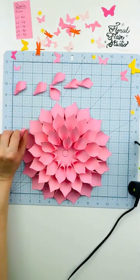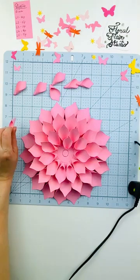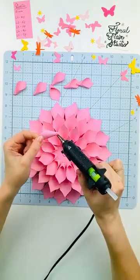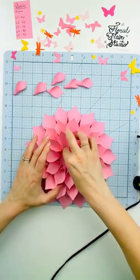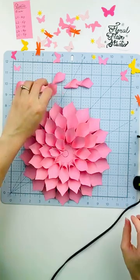Chicago, Illinois, looking for any ideas. I love your username. Hi Kelly. Kelly's Paper Petals is here. I'm always excited to see familiar names, familiar profile pics. So welcome.